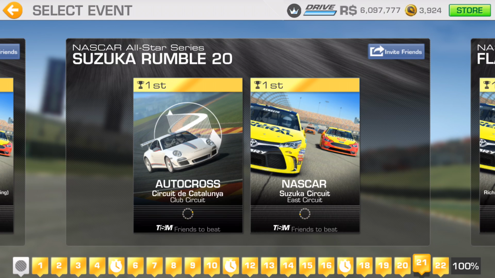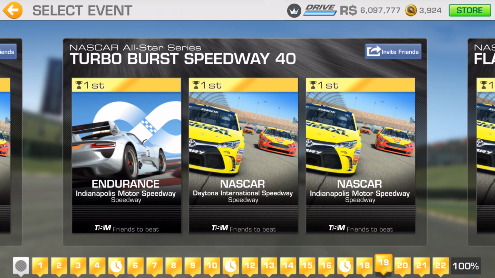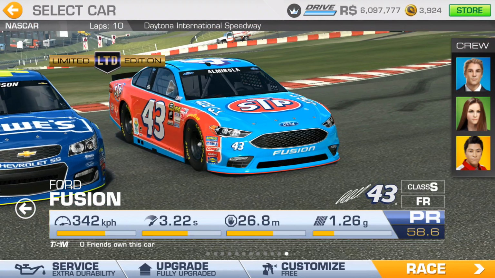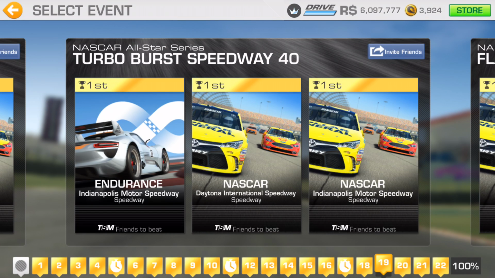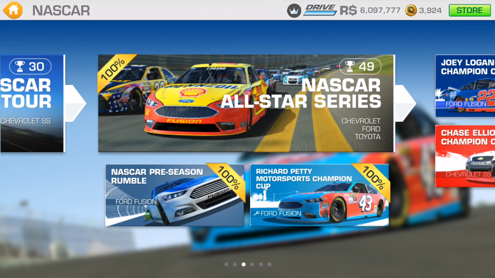Scroll over to this one. The Suzuka race pays okay. It's a fun race. I like racing it. And where are we next? Right there, the first race there at Catalunya, that pays very good. And then going back one more, that race at Daytona, the 10-lap race at Daytona. Those are the four best races on this series: the 10-lap Daytona, the 12-lap Daytona, 10-lap Indianapolis, and 8 laps at Catalunya. Those are the best races.